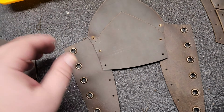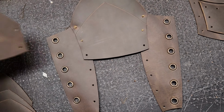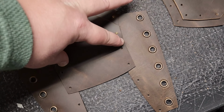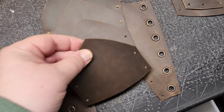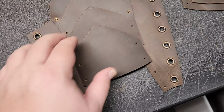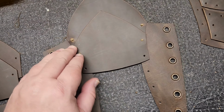Okay, so what I'm going to do is go ahead and rivet these two down, and then I'm going to proceed and put this one here, and I'm going to rivet those two, then put this here, rivet those two, and go down until you hit the last one. Okay, so that's what I mean by you're going to stagger these with the holes, but the first one is going to hit the first 2 holes here. Okay, so that's what I'm going to do right now. And then I'll rivet these and show you how that looks.